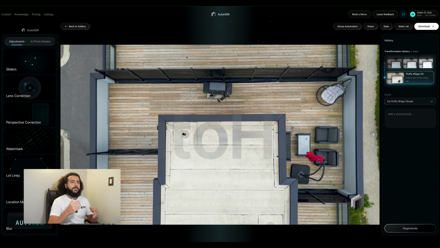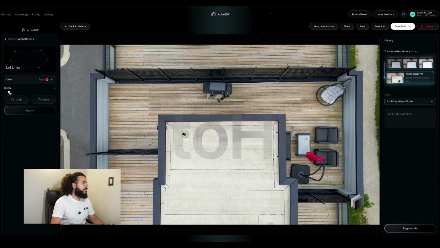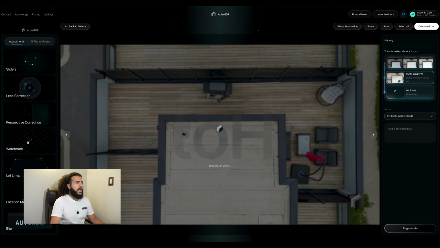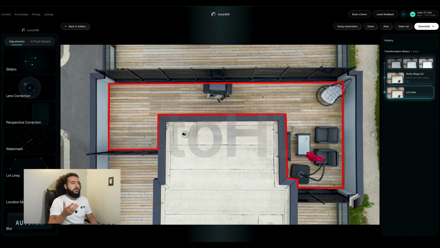For my aerial shots, I do like to use lot lines a lot of the times, usually just to show the lot. So if I have a detached home, it works really well. Even for townhouses like this, it can still work. If we want to simply outline what the rooftop is for this property, we can easily do it. We click lot lines, and then you select the width. I just have it on the standard 4, and then you choose the color you want, and you start. You make your first line, connect it here, and I will just keep going all the way. You can make it thicker if you want, but that's pretty much it. So we get a nice little red line just to show them which rooftop is theirs. Now we can see exactly which rooftop is theirs.